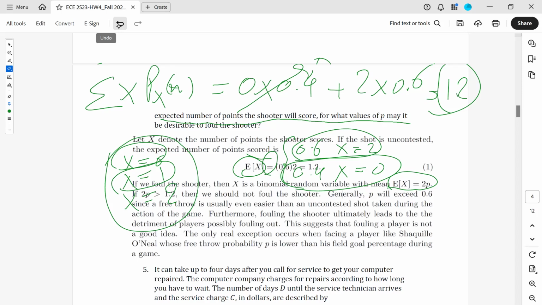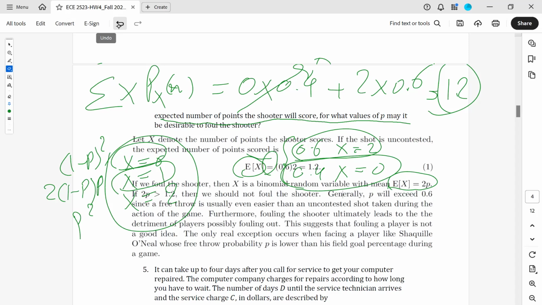So the PMF for X equal to 0 is (1 minus P) squared, because we failed twice for the 2 shots that were awarded. For X equal to 1, 1 failed and 1 succeeded, so we have (1 minus P) times P, but we have 2 possible ways of making such a random variable, so we have 2. And X equal to 2 means both of those shots are successful, which is P squared. In the same way, you calculate the expected value.